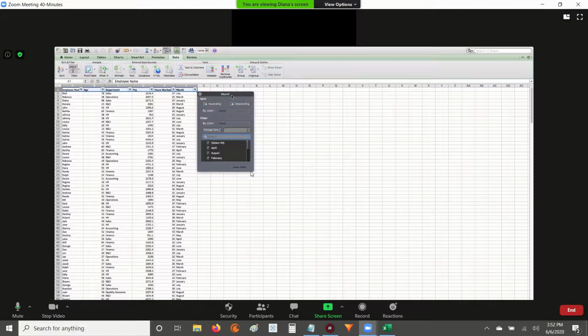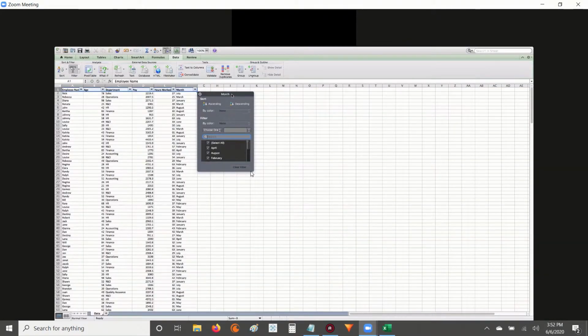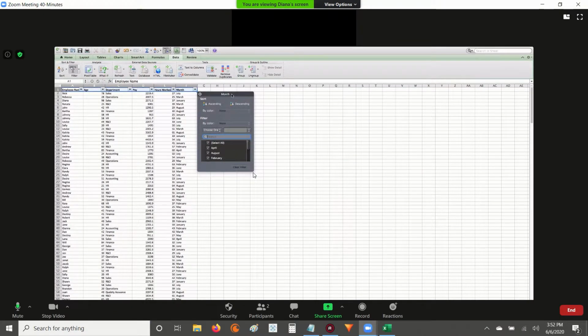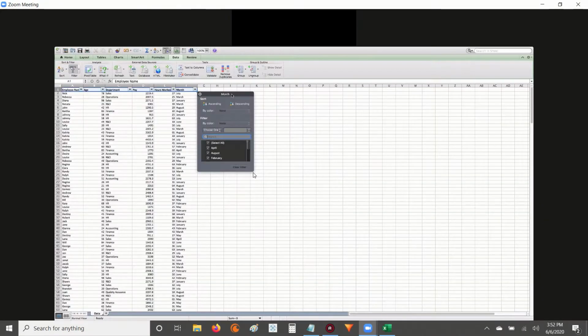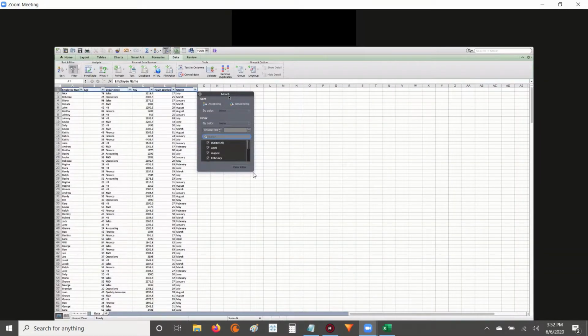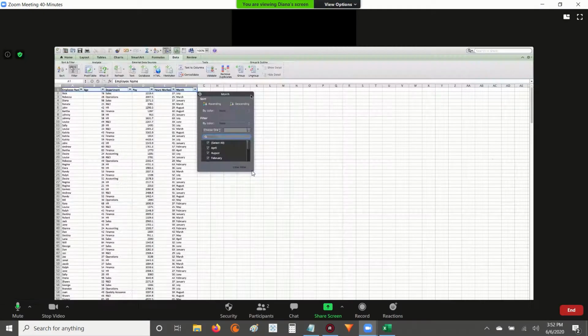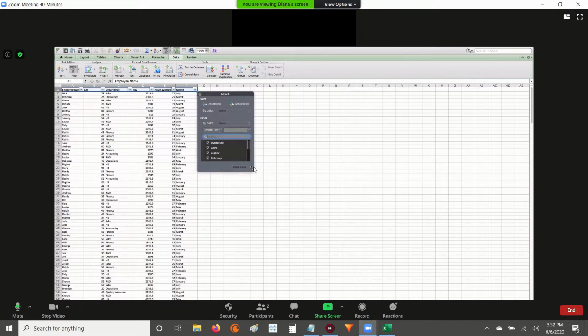The corner of the window. So by where it says clear filter, you want to make the window bigger. Wait, you're talking about this one? Yeah, that little window. So go to the bottom right corner, and just make it bigger so we can see it a bit more.